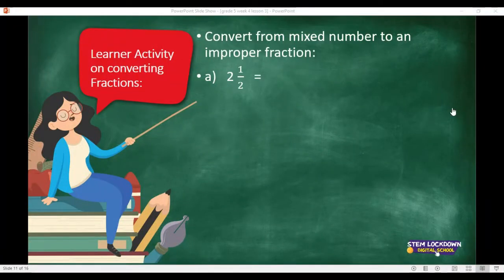So 2.5, our denominator is 2. So meaning that you're going to have 2 over 2 plus 2 over 2 plus 1 over 2. Kia, you said that one is a little bit harder. Let's use this one. It's 2.5. So you're going to have the half. Our denominator is 2, right? So you'll have 2 over 2, which is the first whole. We have 2 wholes. So it's 2 over 2 plus 2 over 2 plus 1 over 2.